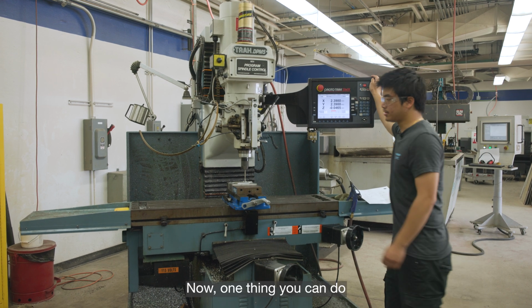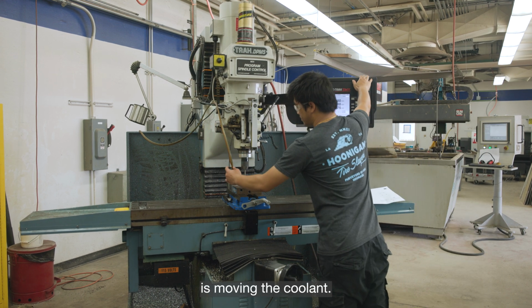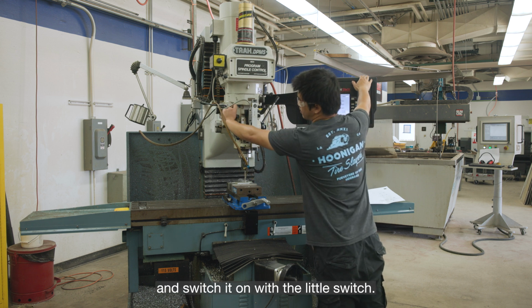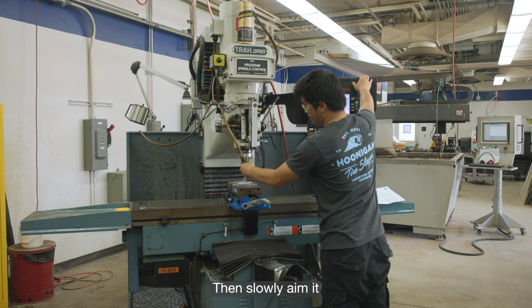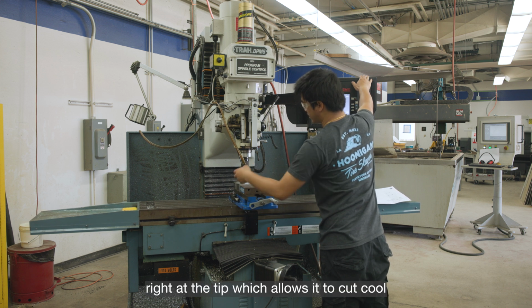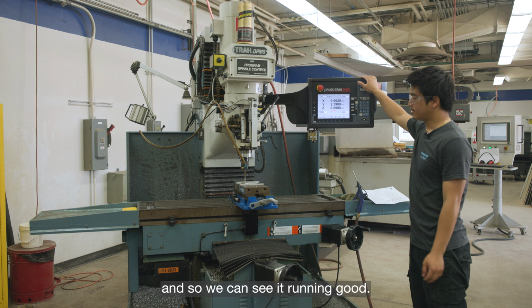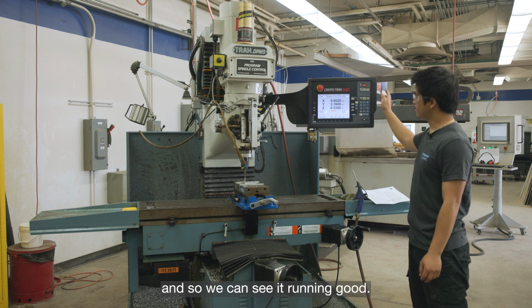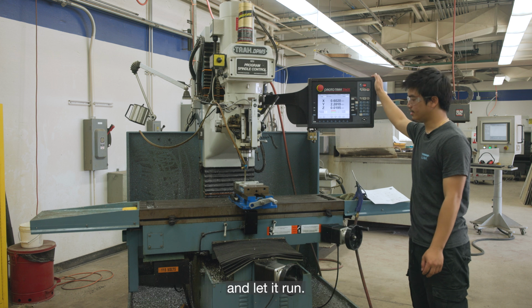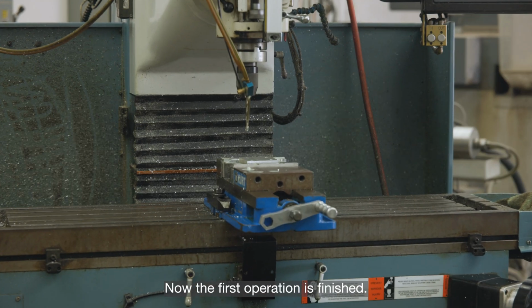Now one thing you can do is move in the coolant. You can aim it close and switch it on with the little switch. So slowly aim it right at the tip, which allows it to cut cool. So we can see it running good. Now we can turn up its speed back to 100% and let it run. Now the first operation is finished.